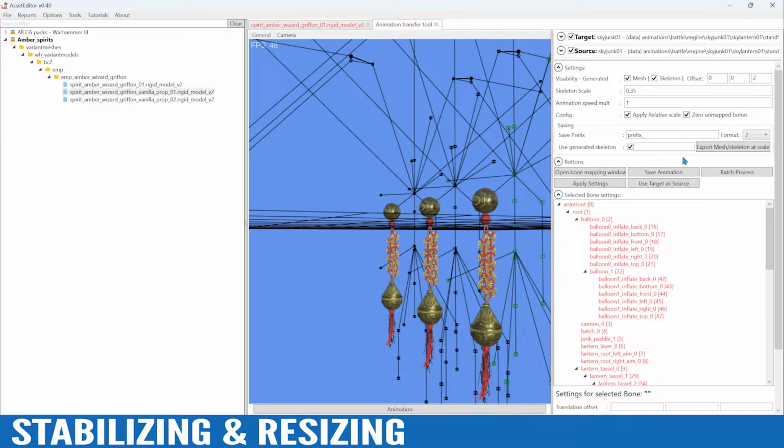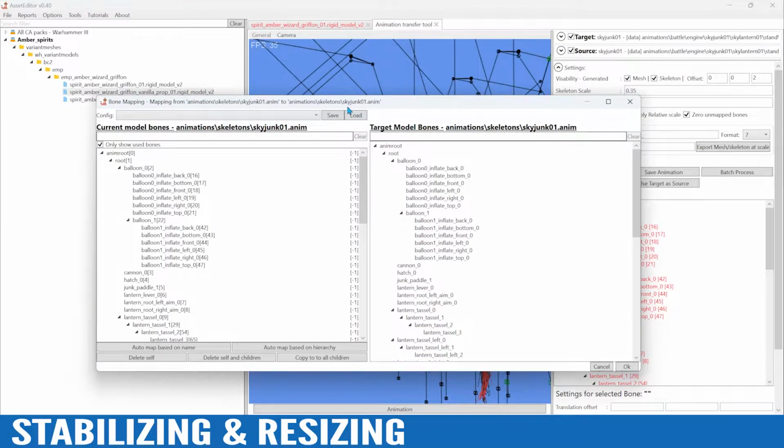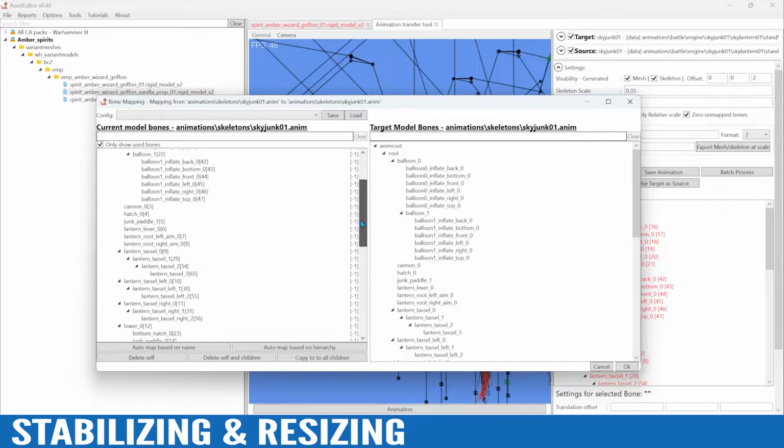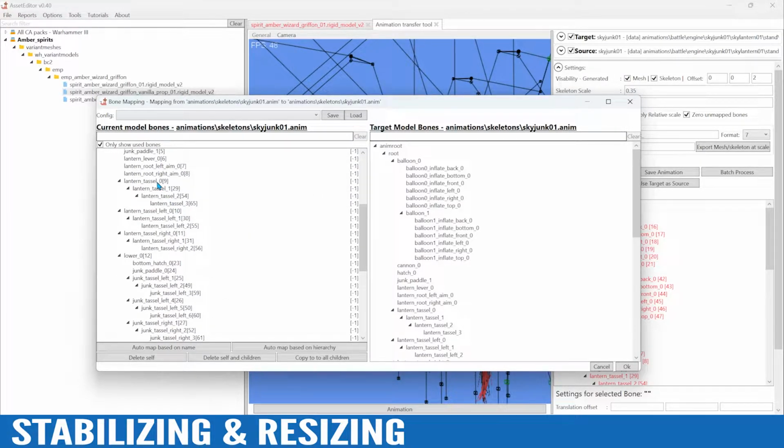So next, we need to open up the bone mapping window. So we'll go ahead and open this. And this is where we're going to map our bones. So on the left is the model that's going to be our target model. The right is the source. That's how I kind of keep track of things. And as you can see, we have all of the bones within the skeleton, and none of them are rooted. That's what this -1 here represents. So if I wanted to root something, I would find the skeleton that I want and then click on the right panel here. But since I already know what we want and we don't need any other bones, we know that I need Lantern Tassel 0 is one of them.